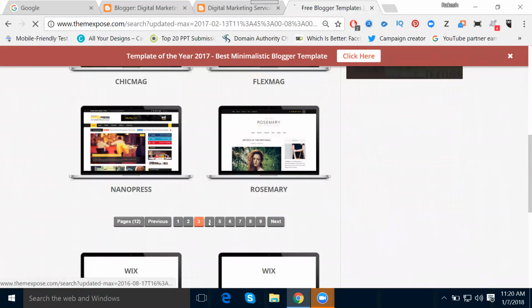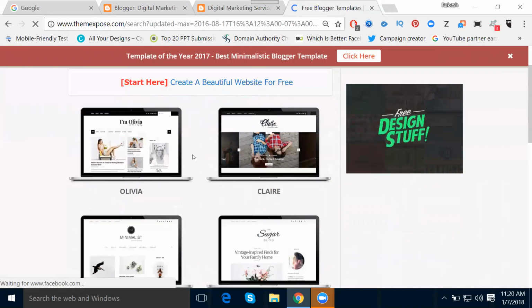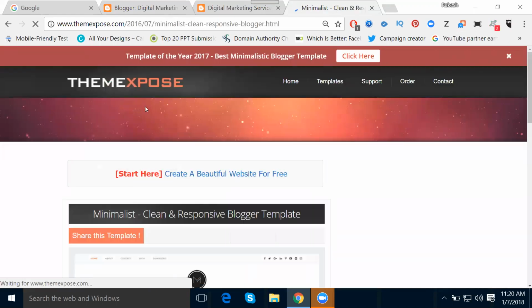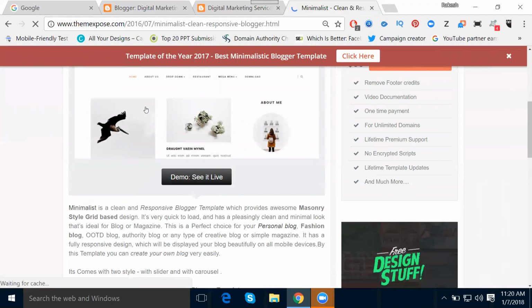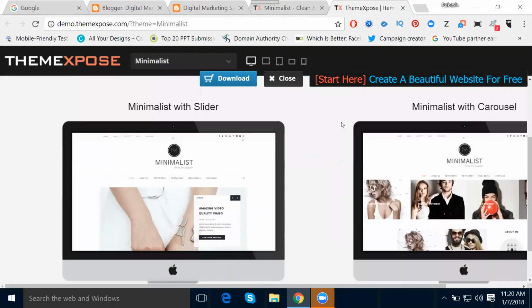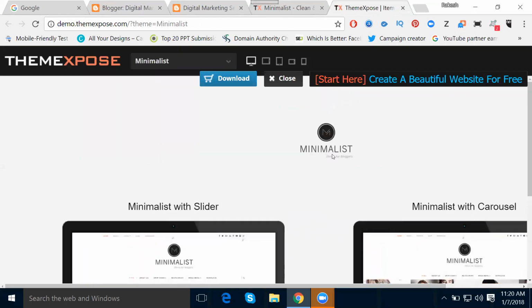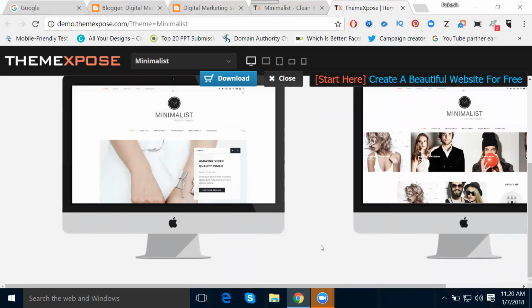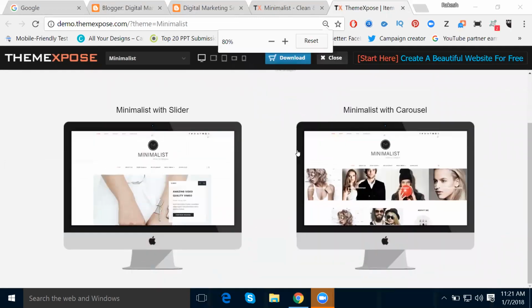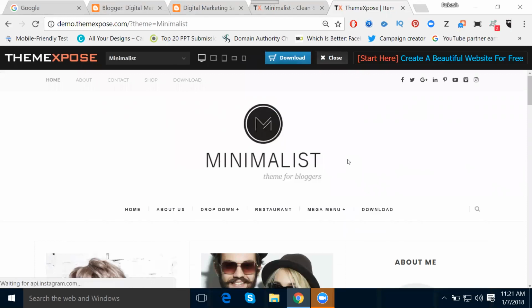The social icons and ad-related settings, everything we can set here. So I'm checking one by one. Here, I'm selecting the minimalist theme. See here, this is a theme. Let's see it live. Just we'll check the live preview here. This is a theme. The desktop and everything here. So we'll check on laptops. So this is the theme structure.